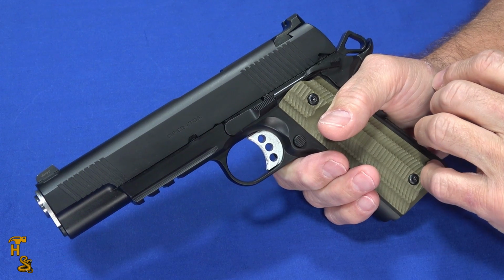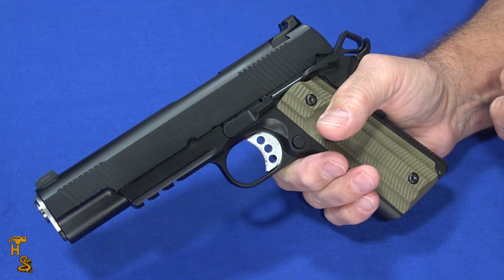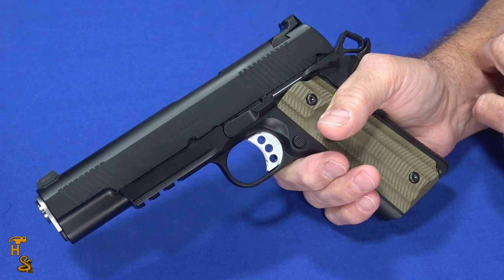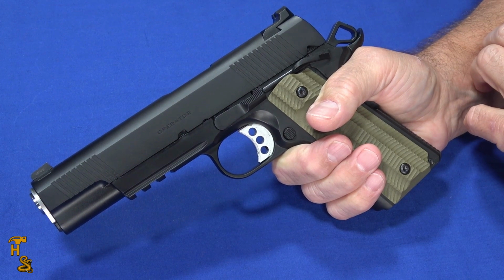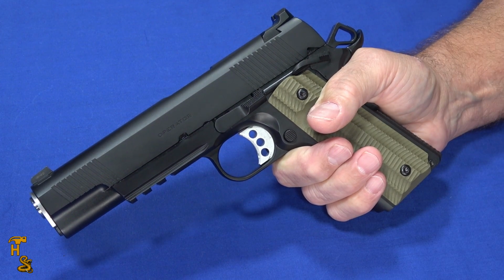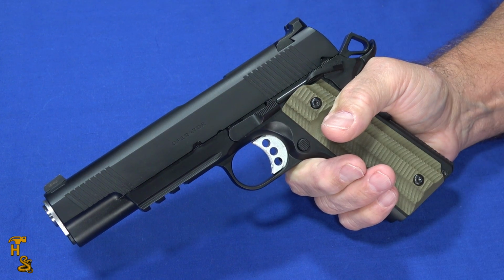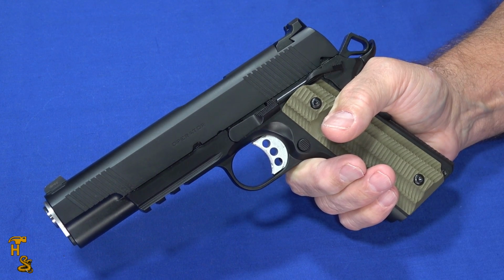Don't know what it'll actually go for when it's out on the street. But as I go through it and talk about some of the features, generally you wouldn't find a 1911 at that price point with those features in it. So it's a really nice gun. The lightweight Operator that you've seen on the channel is the same form factor, just an alloy frame instead of a forged steel frame like this one. That one was a nice gun, and this one is also quite a nice gun.